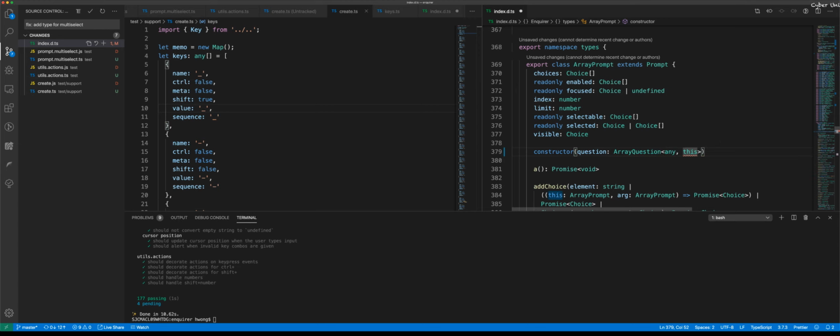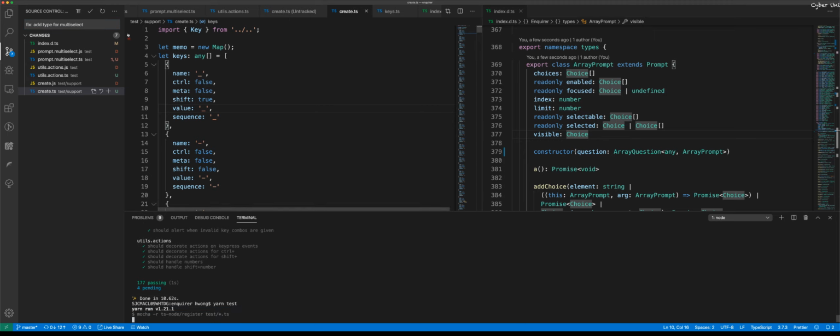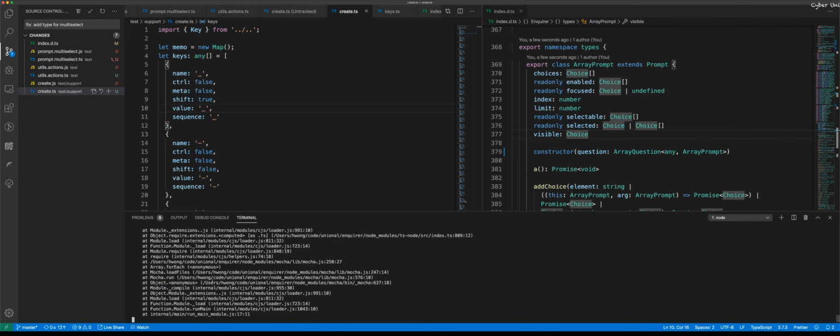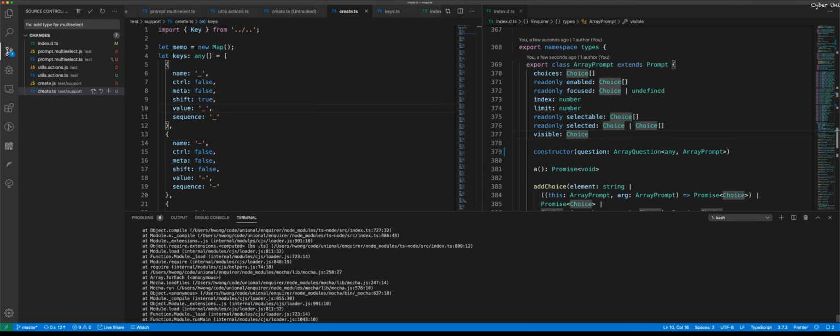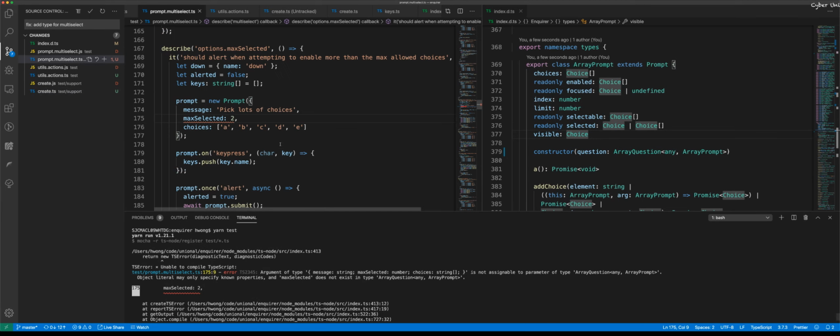But does this work? Yep, this will work for now. But we're going to update, change orders. So right now I just want to make sure that things are okay and able to check it in. So just run it again, make sure the types are fine. Nope, that's one issue. Max select.